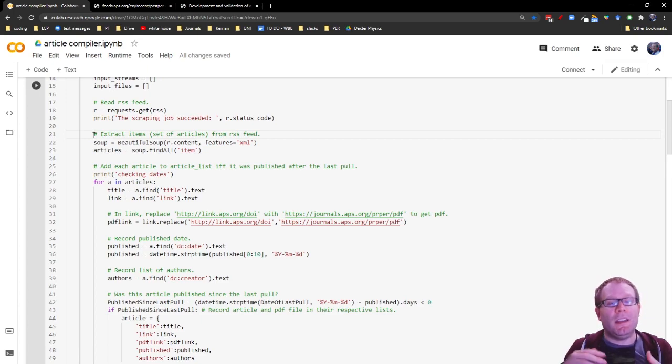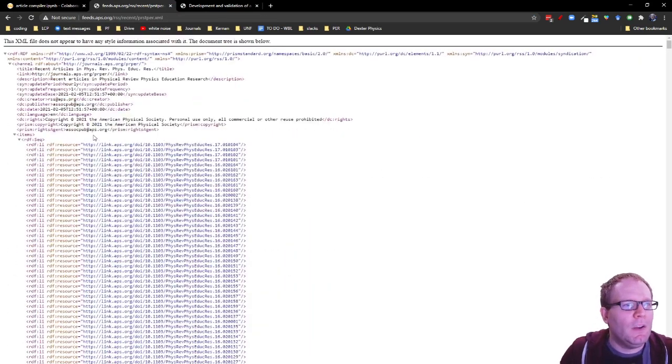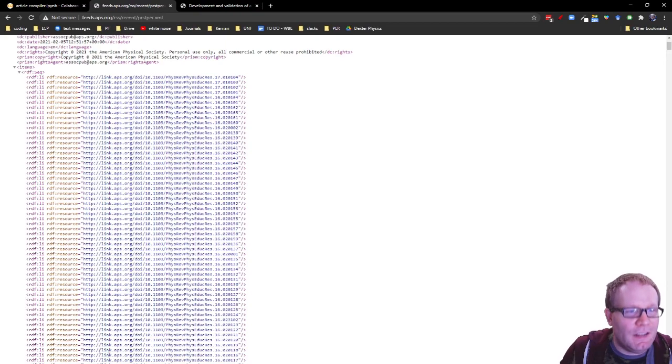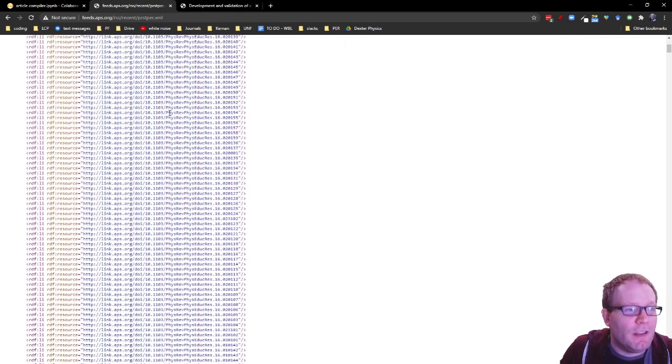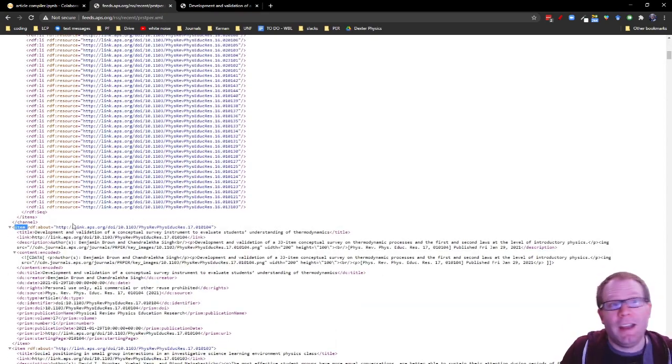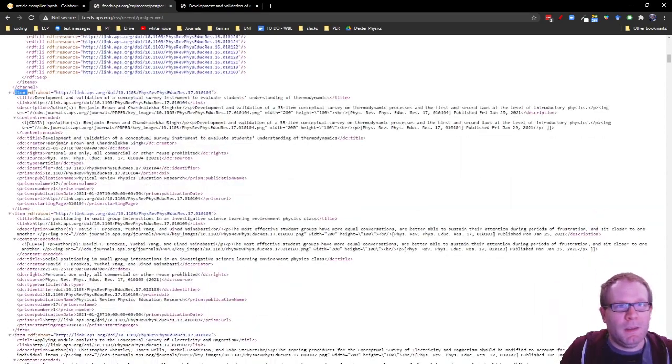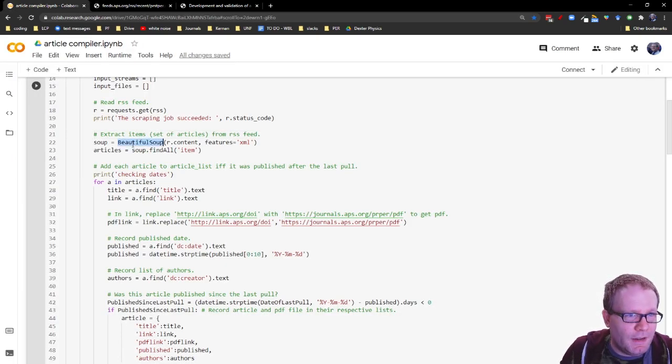Then what we want to do is extract the actual items, right? Because there's a lot of stuff in here that I don't need. I don't need this RDF XMLNS stuff up here. I don't even necessarily need this stuff because this has the links, but it doesn't have all the title information, etc. I want this thing to start looking for the items, right? Because I have item here, item here, item here. So that's what Beautiful Soup here extracts, is it extracts stuff from the soup here, the XML, and makes it beautiful. I assume that's what it means. I just know that this does the thing I want it to. I haven't really read up on how it works. But basically this takes all of that content and it splits it up into the items.